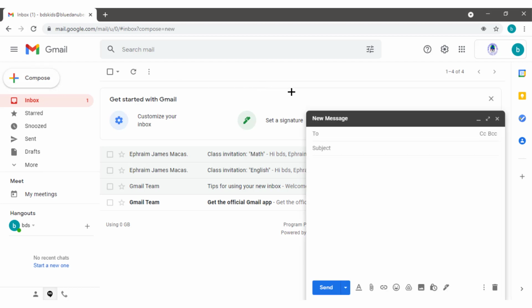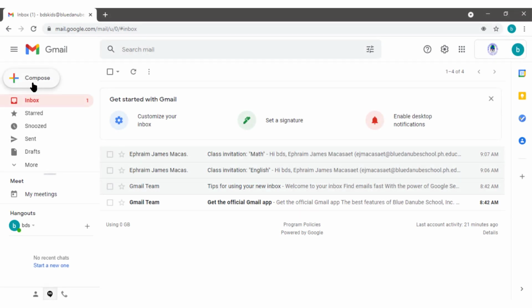You can create an email by clicking on this Compose button. After clicking on the button, a pop-up should show on the right side of the screen. At the bottom of the Compose button is where you will see all your mailboxes. Now, the mail we are in right now is called Inbox.